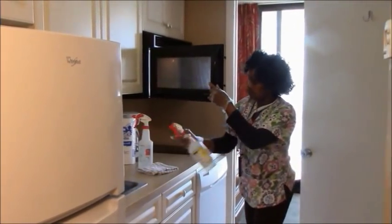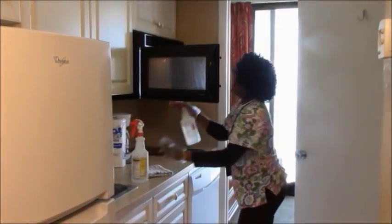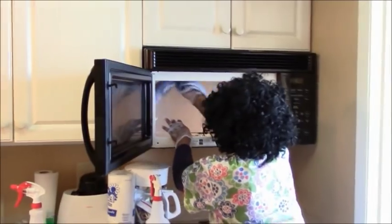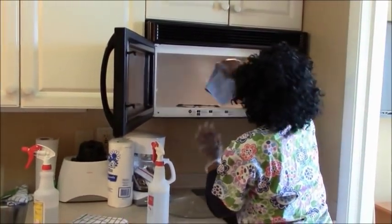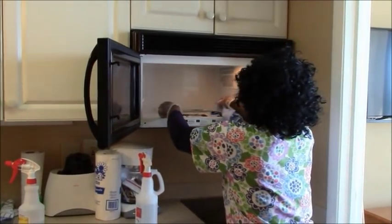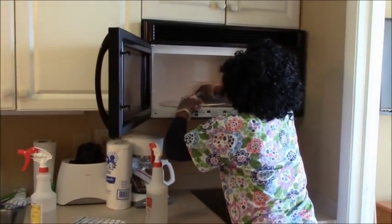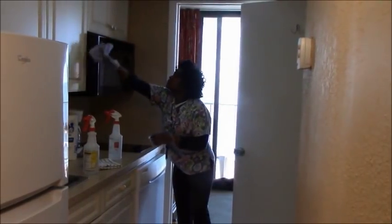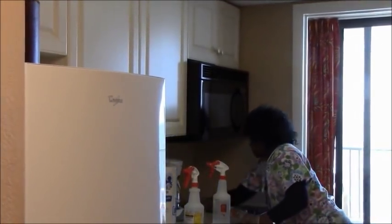Microwaves. We are going to spray it with our tile bright. So we're cleaning our microwaves. Okay. It's clean. We're going to set this back in. Check our cabinets, make sure nothing is in them. And we're gonna clean our counter off.